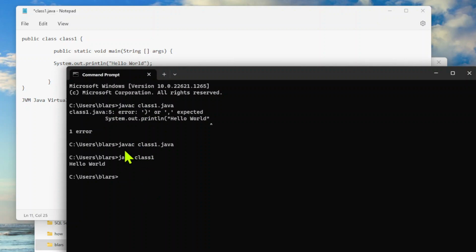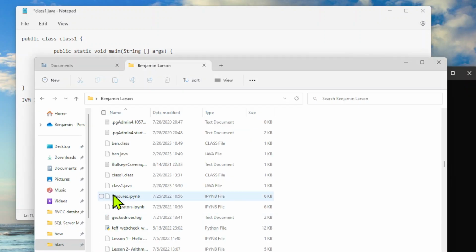The only steps are you go to where the file sits in the right folder, type javac, that's Java with a C, and then the name of the file with .java. Once it compiles without any errors, all you have to do is type java and the name of the file, because at this point it's going to call class1.class, the actual program that gets run.